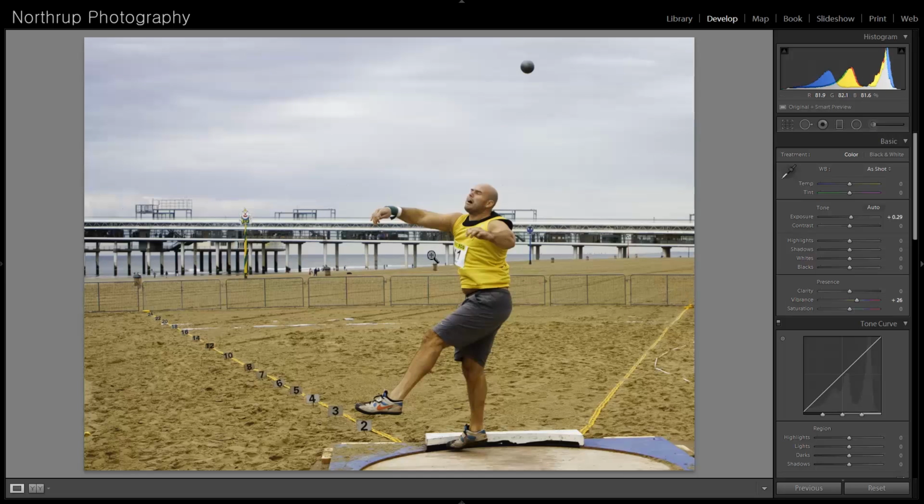I will say it can be difficult to plan a shot out for sports photography because the idea is he can throw the shot put anywhere in this range, so you don't know if the ball is going to go in this direction or this direction. But knowing in hindsight that the ball is up here, it'd be nice if you moved a little bit over to the right and then put the thrower, is that what they're called? In the left third and the ball somewhere in the right third, just to fill the frame a little bit more. Shot putist? Yep, that sounds right. Because as it is, it's kind of violating the rule of space, because while he's looking over here, the action is happening in that direction.